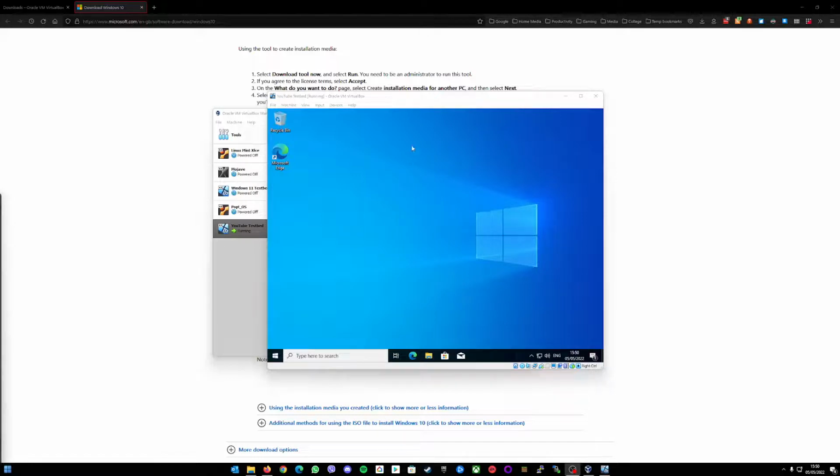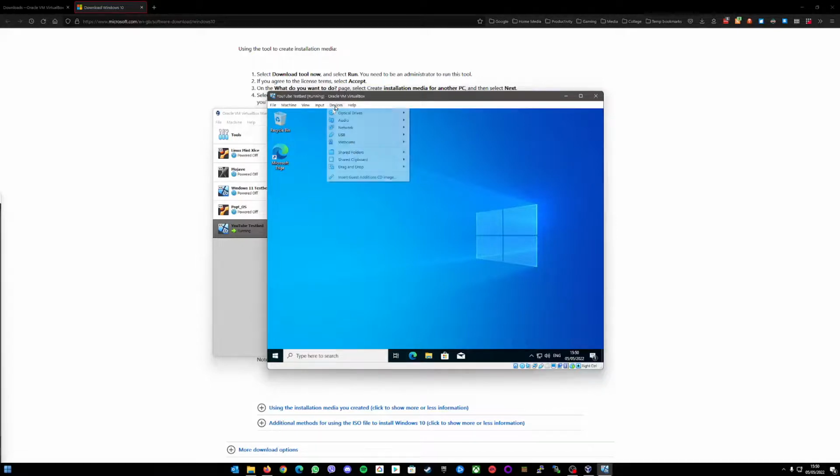So the virtual machine, during the install process, will reboot a number of times, and you may see a screen where it says press any key to boot from CD or DVD, and that is because of the ISO file that we told VirtualBox to use as our installation media earlier on. We just want to eject that. You can think of it like a CD or DVD, as I mentioned, and we just want to remove that now. So you can do that just by going to Devices, Optical Drives, and then remove disk from virtual drive. And that will then stop that prompt from appearing and should just boot straight into the new virtualized Windows 10 operating system that we've installed whenever you start this VM.